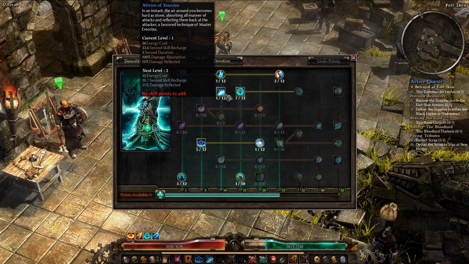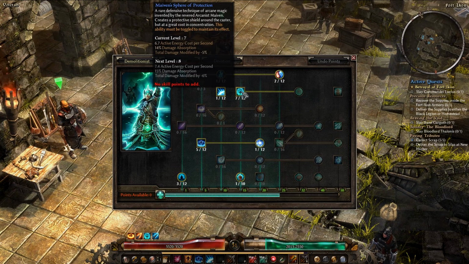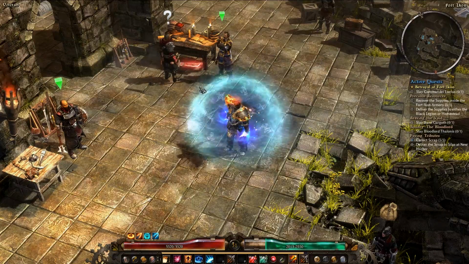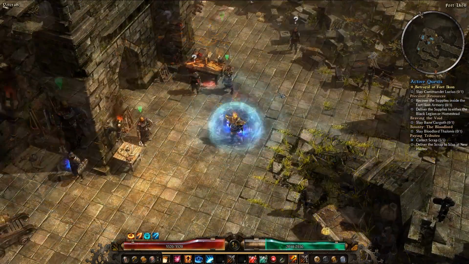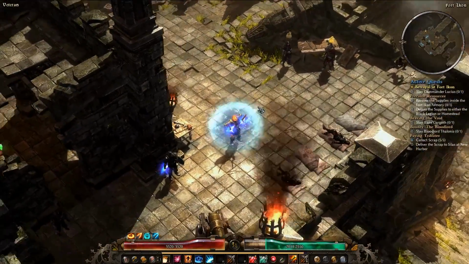I don't think I'm going to put any more points into Mirror of Erection or whatever you're supposed to say there. Maven's Sphere I think is definitely the way to go. And it is fantastic, you can see that's what it is right there, that really cool force field looking effect on my character. Now what has also happened since I got to level 50 is my attack speed skyrocketed thanks to a couple of new pieces.